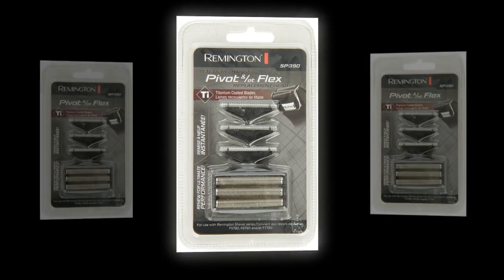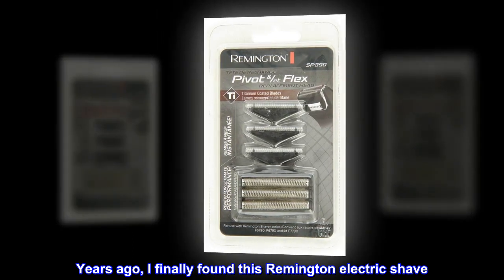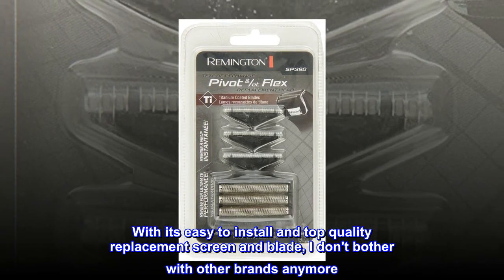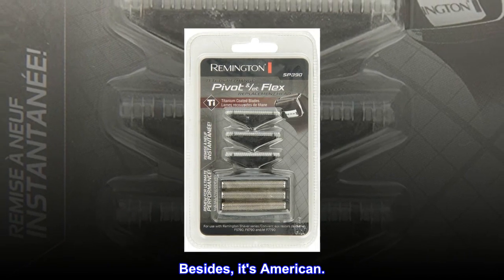Top reviews from the United States. Smooth and close. Years ago, I finally found this Remington electric shaver. With its easy-to-install and top-quality replacement screen and blade, I don't bother with other brands anymore. Besides, it's American.